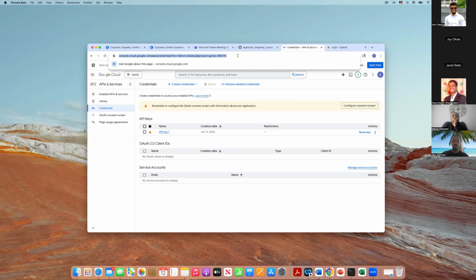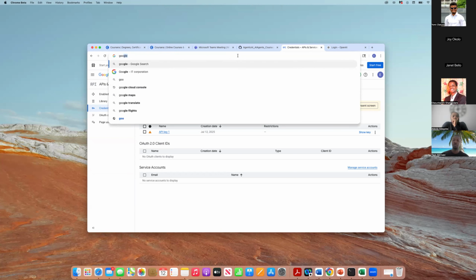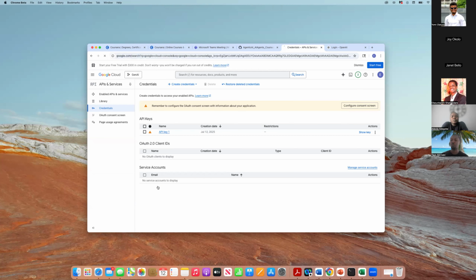So you go to Google Cloud Console and just type it on Google. Once you're there, you scroll and click on Google Cloud Console here.